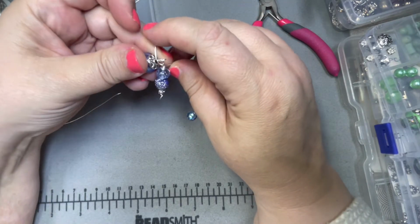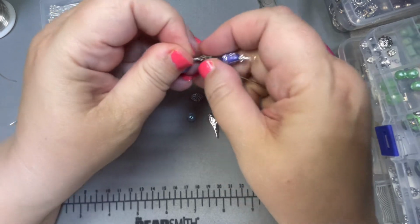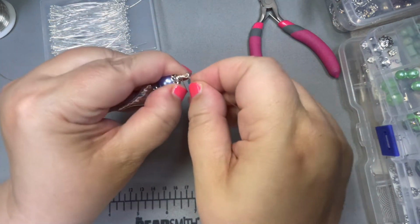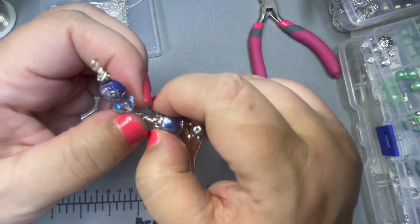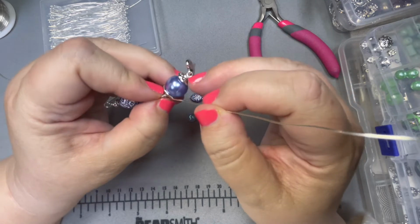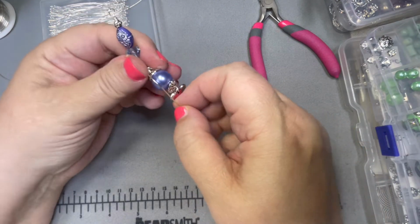Okay. You're gonna wrap it. Get a good couple of wraps around where you already did your wraps. It kind of blends in. Okay. Keep wrapping. And then the long piece, if I can get my hands around it. Now you can wrap it around your pearl, just like this. It depends how much you want to wrap it around. If you want to do it just once, then you can.